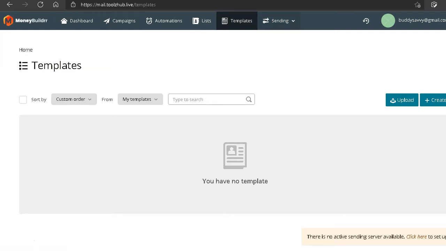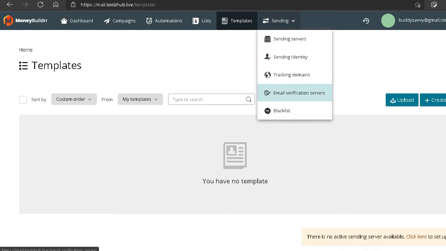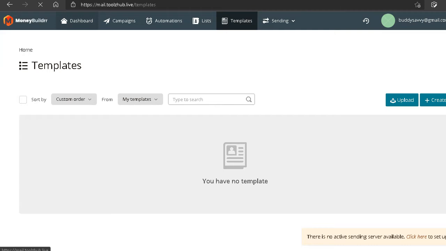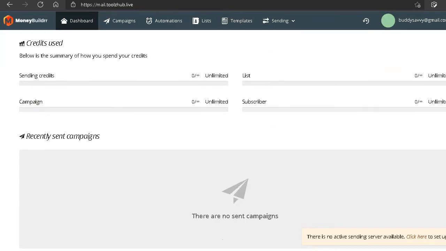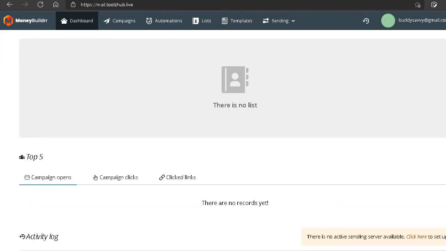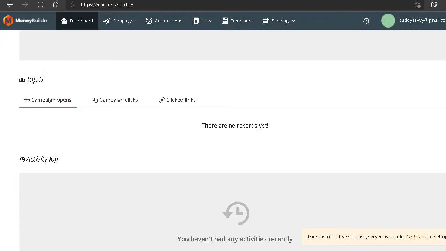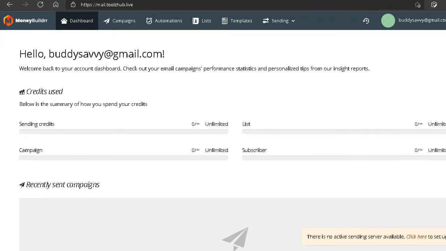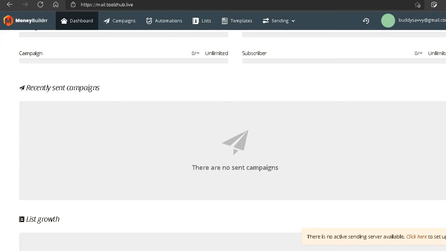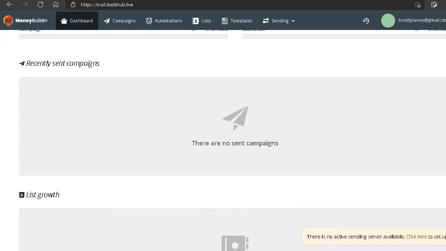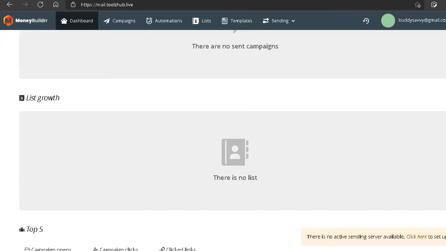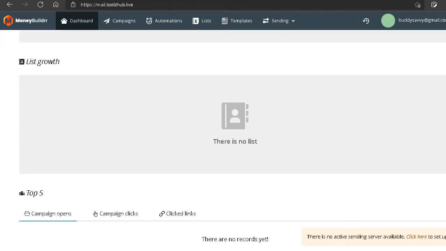Alright, so with a sending server, okay. I'm not going to send, so for me to use this, I have to have a list, and I have to import a list to this, and I don't have a list to import into this.